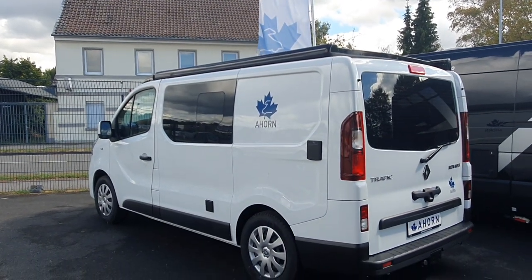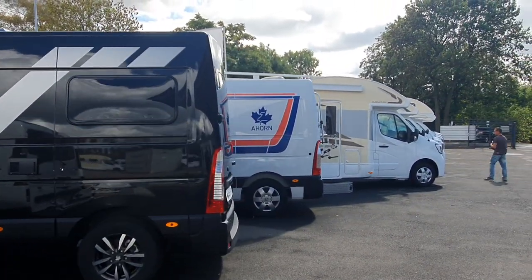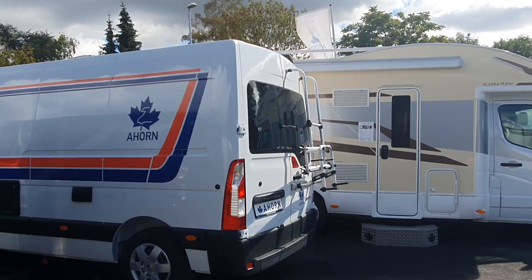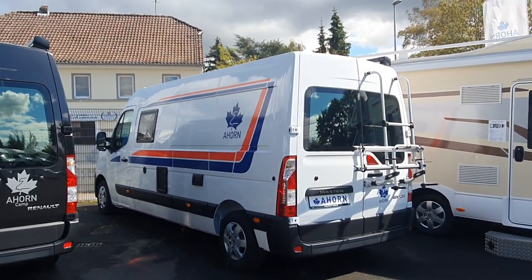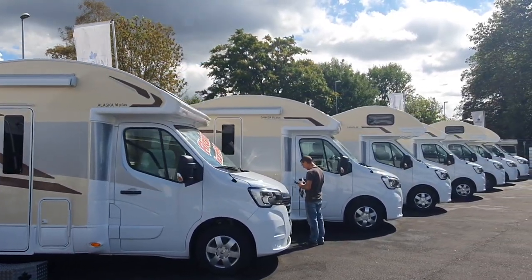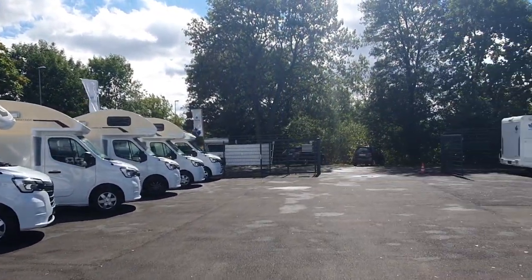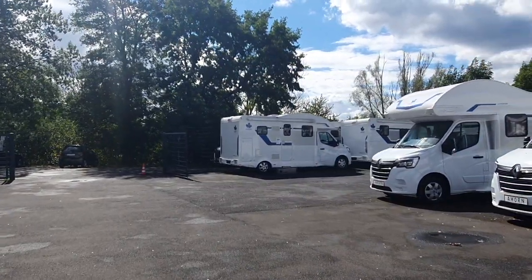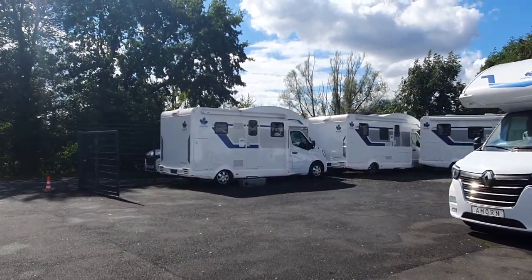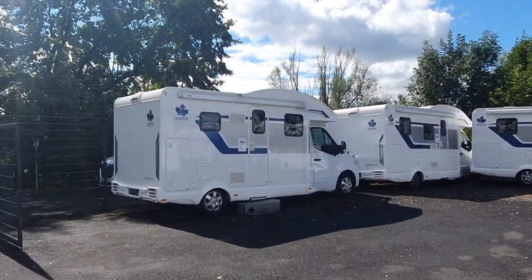This is the smallest vehicle — I think it's called the city van or something. You can see we've also got this large selection of various types of van. So there's the more traditional 620 called the Echo on the Renault Master, and we have these over-cab models: Alaska, TD, Canada series. And I think the biggest competition for the campervan at a similar length is this one down here — it's a bit wider but the price is really quite similar.